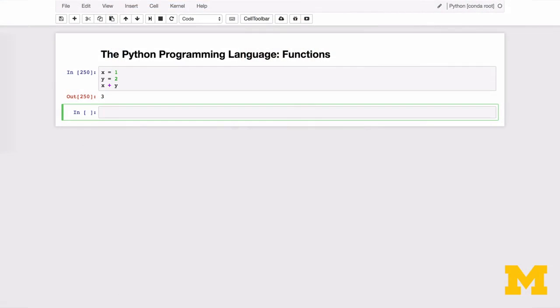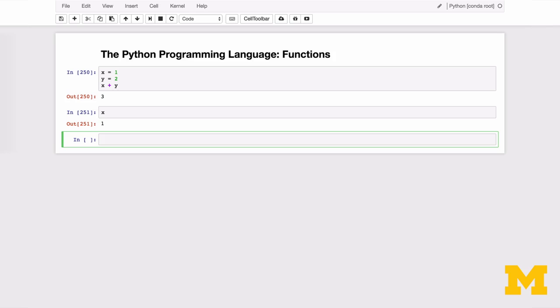We can see that after executing a cell, a new empty cell is created for us below. If we just put in x and execute, we get the value of 1. So it's important to know that the Python interpreter is stateful. That is, that your variables exist between cells. Beyond that, if we go back and change something in a previous cell, we have to re-execute the script to make those changes take place. The restart and run all function is particularly useful as it wipes the interpreter state and reruns all of the cells in the current notebook.